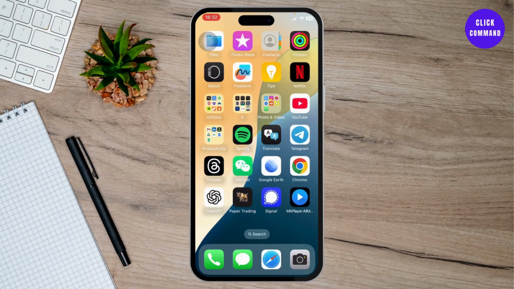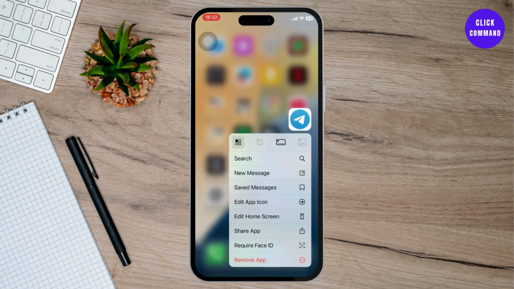In today's video, I'll teach you guys how you can join private channel without the invite link on Telegram. So without any further ado, let's dive right into it. So the first step here is make sure that you have the Telegram app and make sure that it is updated to its latest version.